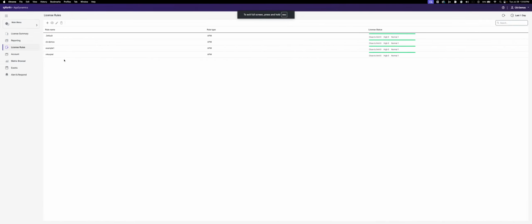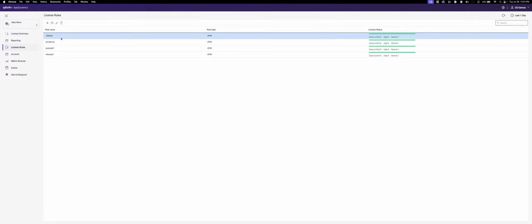And now this is the licensing rule. I mentioned earlier some of the pictures I had, where that menu was up top, with license summary, reporting, license rules, account, all that stuff. Also, this is a controller that we use with a bunch of extra stuff turned on, because we have to familiarize ourselves to be effective when we talk to you, our customers or users, who are just trying to pick it up, improve their resume and start to understand the observability tools that are out there, especially leading ones like Splunk AppDynamics.